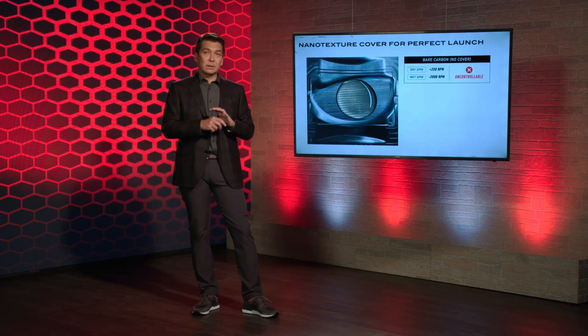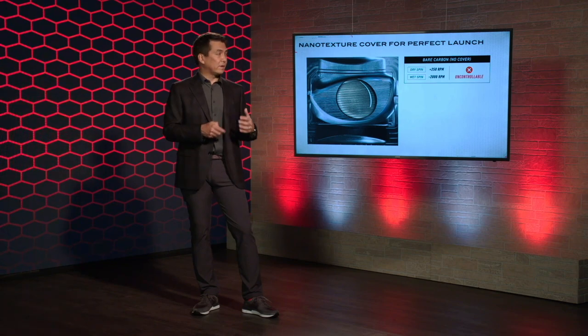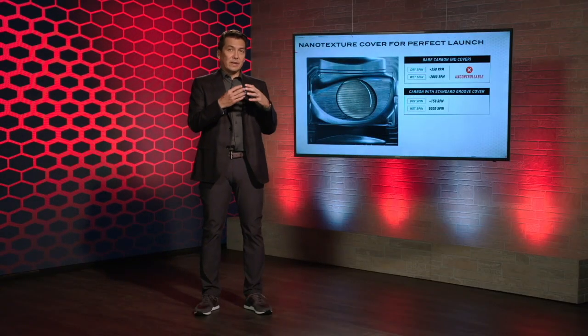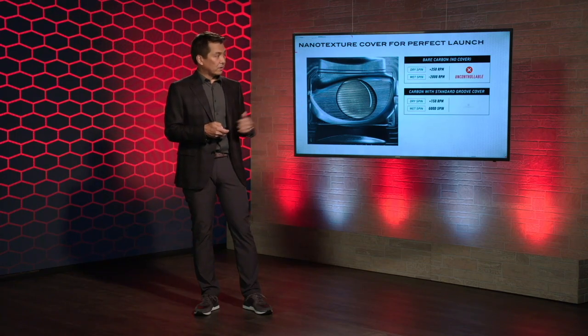And so this is a completely unplayable setup. And so we knew that early on. And really those middle years of us working on this, we figured out we needed grooves on the face. Now the grooves on the face help in the sense that we do get good spin here and we get decent dry spin as well. The wet spin gets kind of into the zone that you wanna be. Dry spin's still high. So there's an element of interaction between the face and the ball that still causes too high spin with just regular grooves.